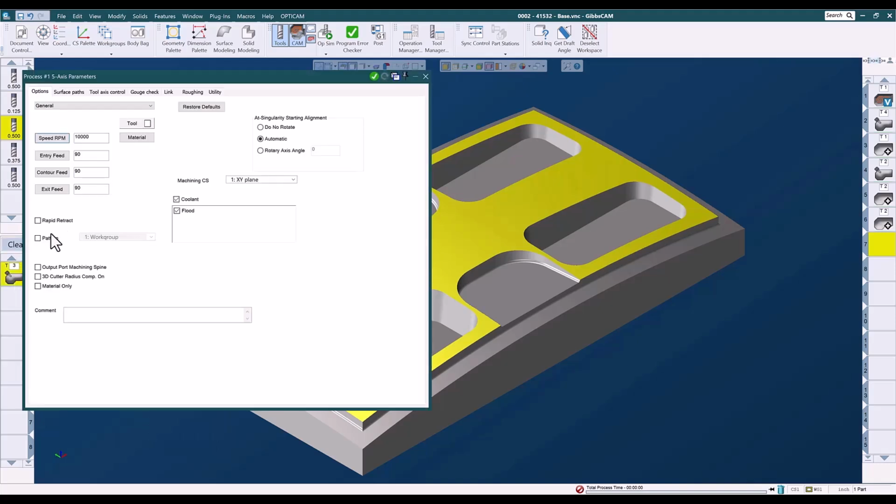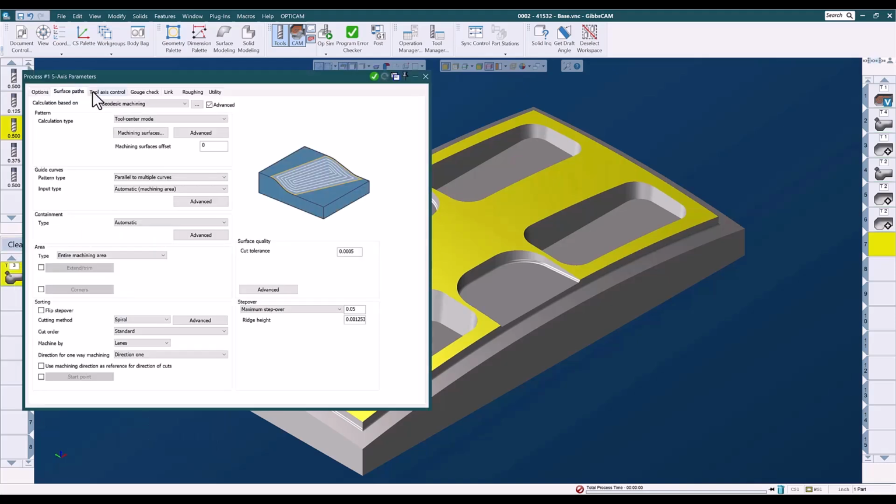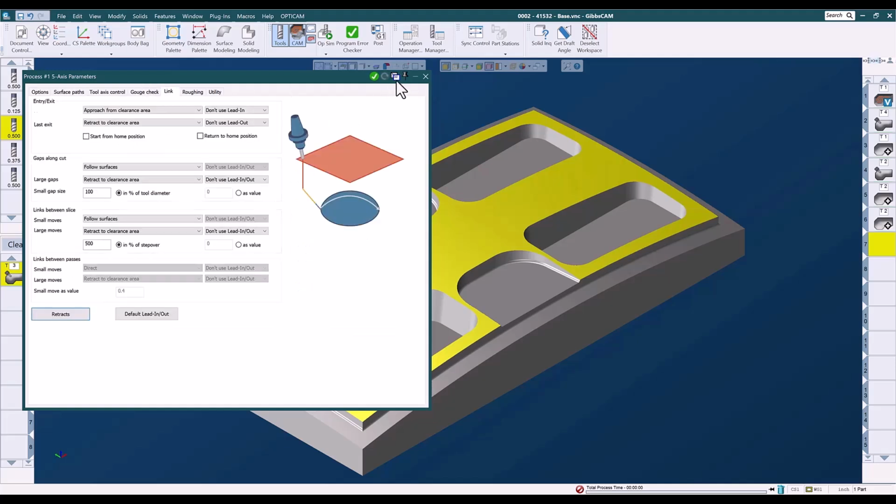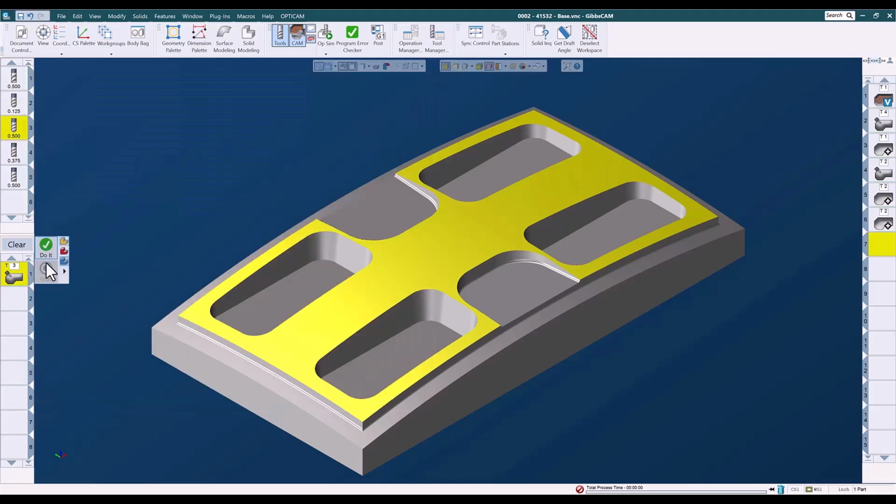And then I'm going to open this up, and 50 thousandths is fine for a step over. Let's see. I think all the rest of that is good. And I'm going to hit do it. All right, and that looks good to me. We might could come back and try to work some of these retracts out, but it is moving a fair distance, so it probably does need to retract.